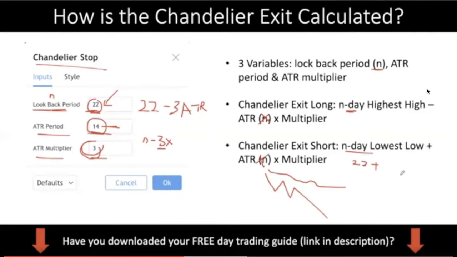Please use this chandelier exit on the daily chart only. Because if you watch my other videos about ATR, I always stress that ATR is an indicator you should be using on the daily chart, not the H4 or H1 chart. You want to look at the daily range, which encompasses all three trading sessions. An H1 or H4 trading range doesn't mean much, but a daily trading range means something. This is one of the benefits of really understanding the indicator — because you know it consists of ATR, you know it has to be used on the daily chart.